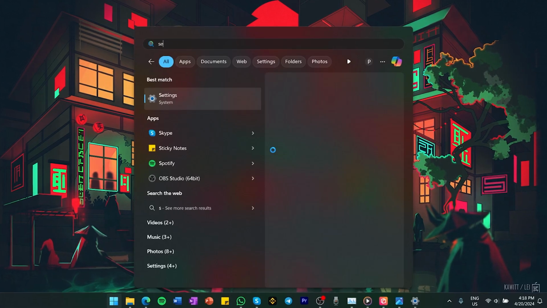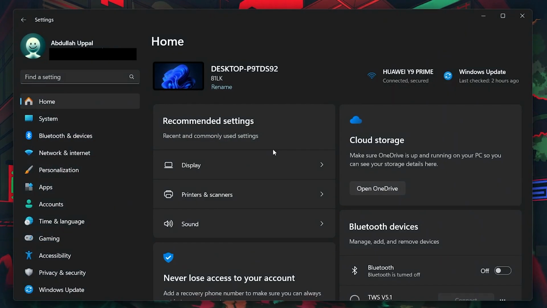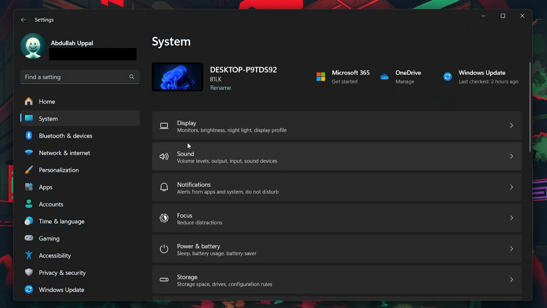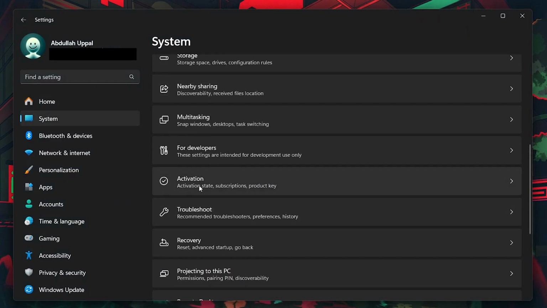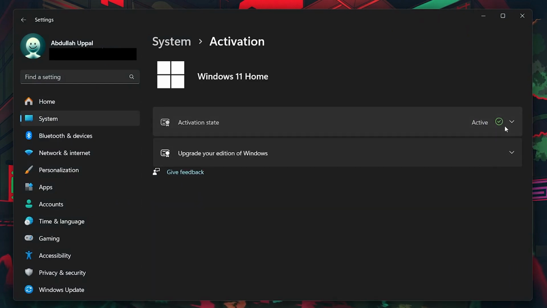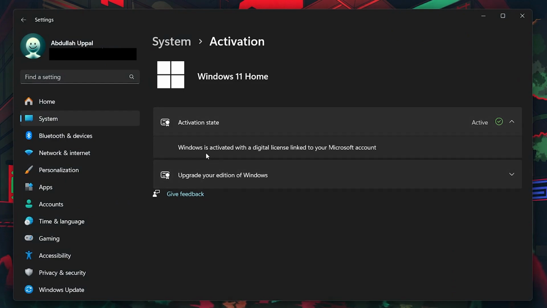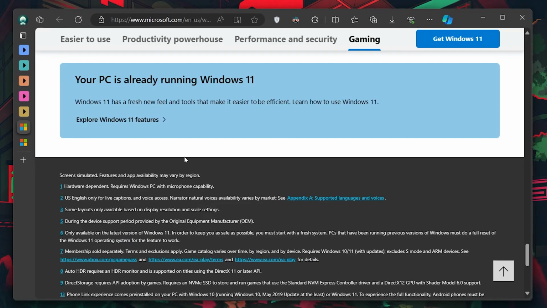Before we begin, it's crucial to ensure that you're working with a genuine copy of Windows 10. Upgrading to Windows 11 without a legitimate version won't be possible. While all your files should remain intact during the upgrade, I strongly advise backing up your important data as a precautionary measure. Firstly, verify that your PC meets the minimum requirements for Windows 11.